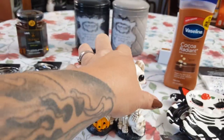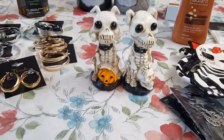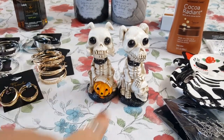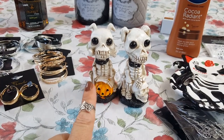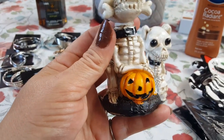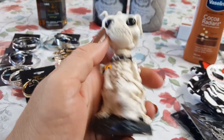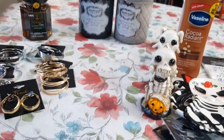If you guys have been following me for a while, you know I absolutely love Tim Burton. I love Halloween, I love horror stories, I love all of it. So when I saw these two little creatures right here, they are adorable. My best friend got me the mummy candy dish — the little mummy kid — and she recently picked me up the Jack-O-Lantern kid. So all I need is Frankie now. But I thought these two little creatures would look so cute sitting next to them in my coffee bar. This little guy here has his paw resting on a very happy Jack-O-Lantern, he's got his little bone in his mouth and his big eyes. And then his buddy has his foot resting on a skull with his little ears popped up — super cute.